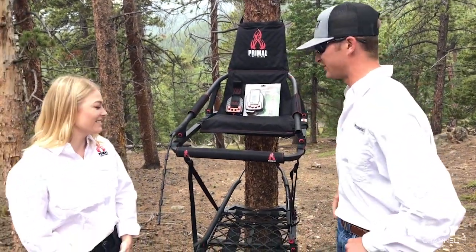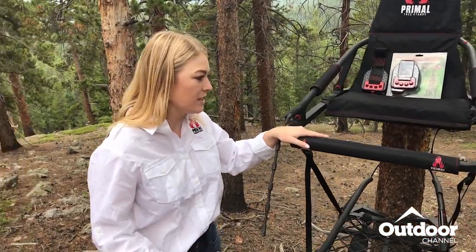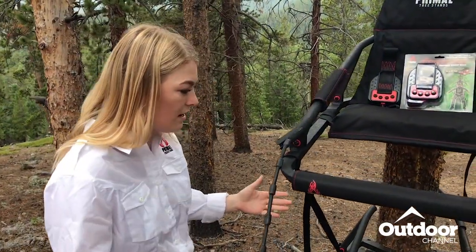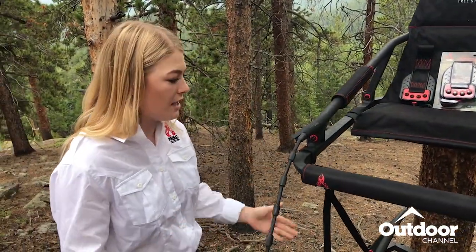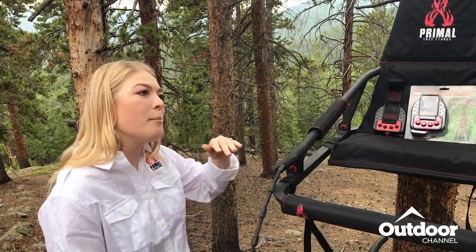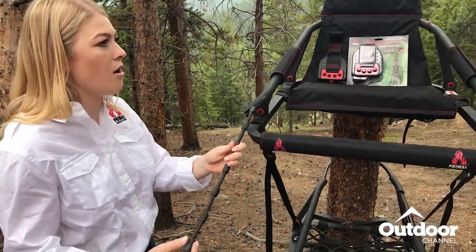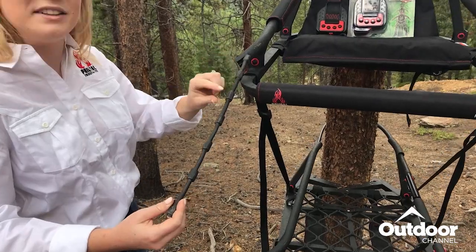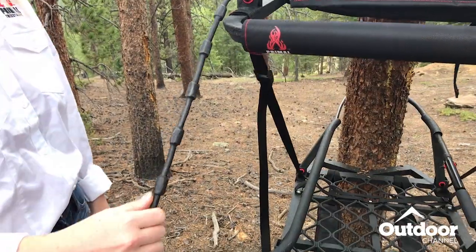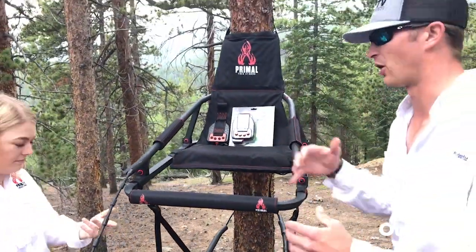Tell me about this product and what all it features. So this is our Bullet Drive aluminum climber. It's a really sturdy stand and we're really proud of the innovative technology coming with it. Some of my favorite features are the Bullet Drive technology, which allows you to have exact platform adjustment starting from the bottom and also as you're climbing the tree. This is a really strong steel cable with welded knots that are going to allow you to feel locked in no matter how far up the tree you are. You can even adjust for any size of tree — a smaller tree like this one, or even a very large tree like an oak.